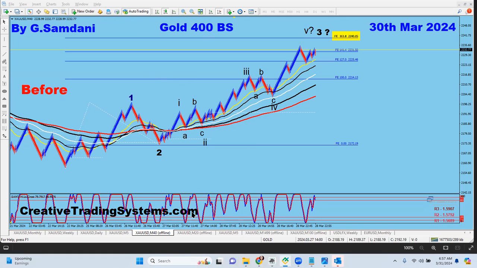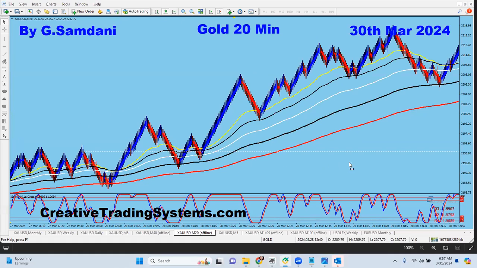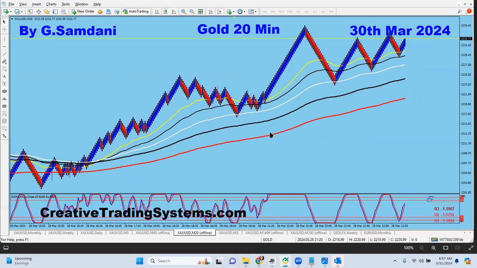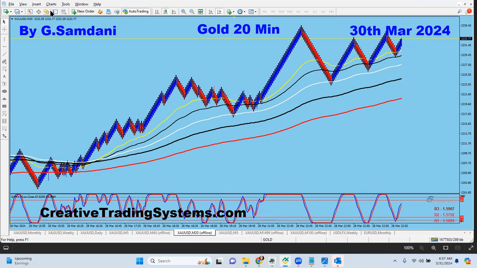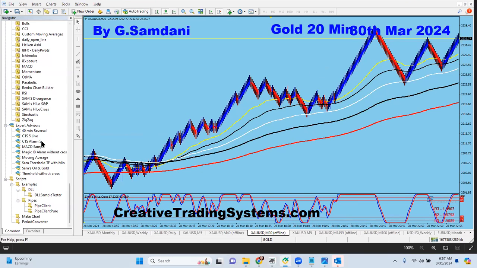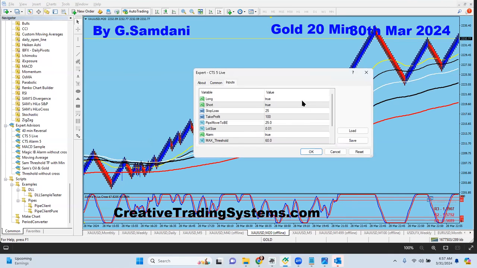So let's say this is the chart, this is my entry chart. Let's say this is my gold entry chart, right? And it doesn't have it right now. So when you get it, you have it here. Let's say this is the alarm version, this is the live version. So you just drag and drop, and this window pops up, right? So what is this window, and what are the different features we have?